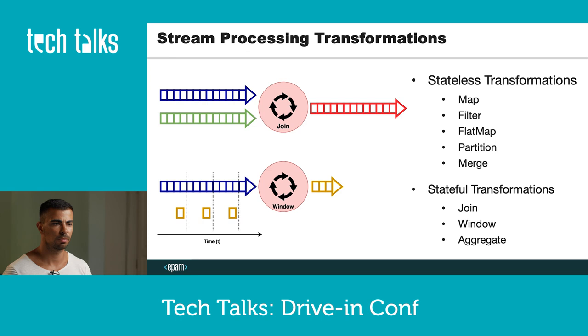For example, the transformations that can be applied would be stateless ones, like map and filtering of events. But of course we can apply much more complex transformations that are stateful, like joining multiple streams into a single one, or windowing, whereby emitted events are aggregated for a specific window in time and then broadcast to the new stream.